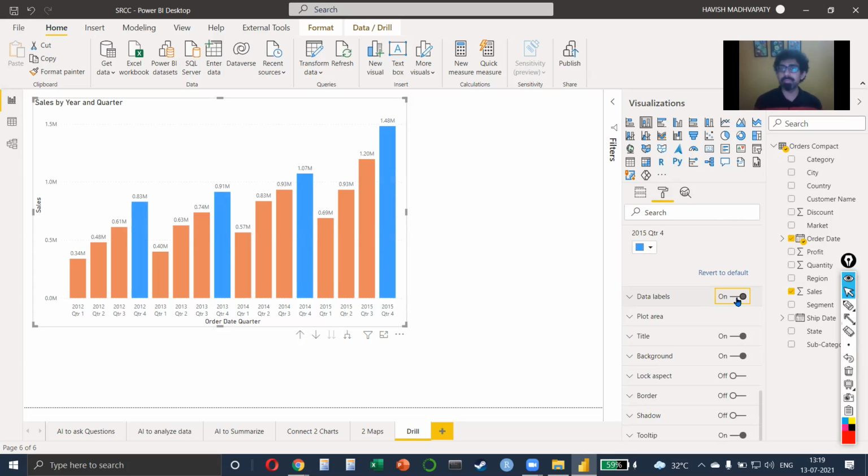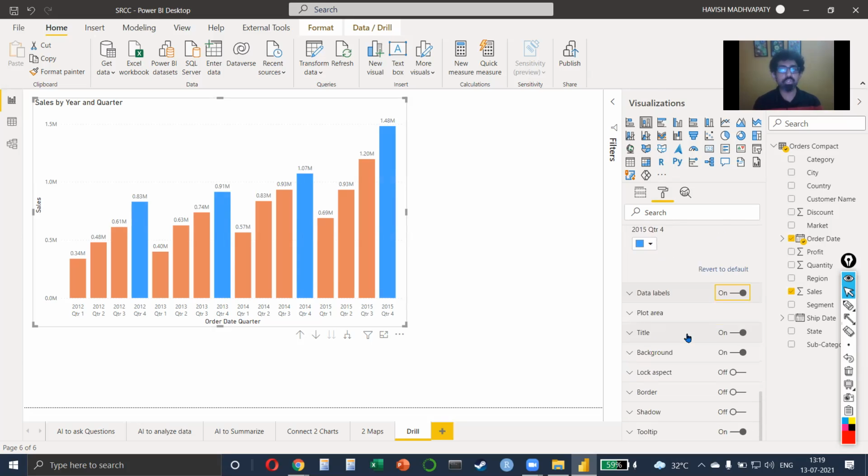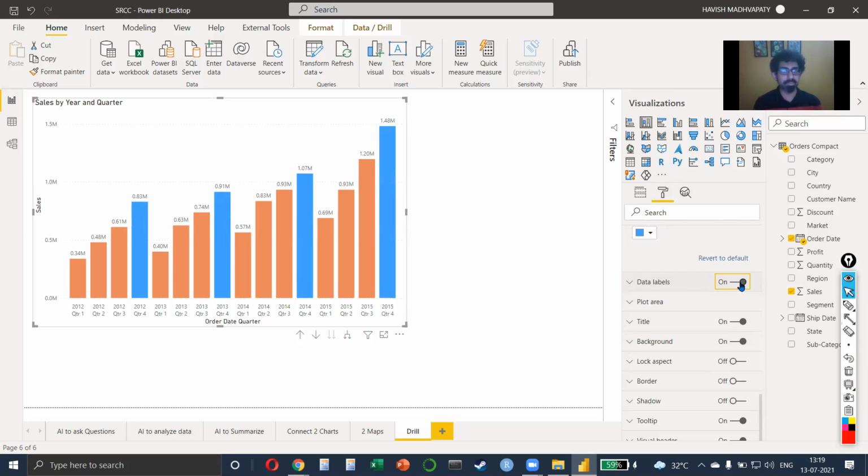Please do this with me one by one, everyone. So there are 2 things that I've done. I have changed the data color. So I've added a color here. And we have also added a data label, right? So you can see the number like this. Before I continue, let me know if any problem with these 2.